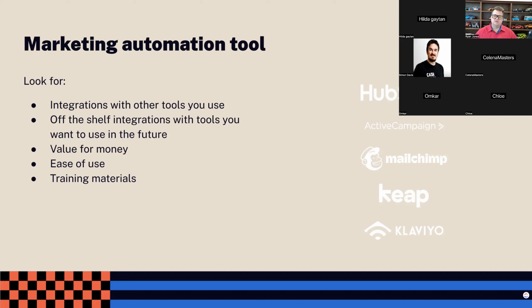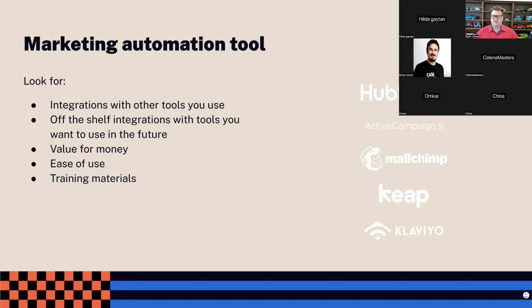But with a marketing automation tool, you also really want ease of use. Because if you can't use it, you're not gonna create your journeys. You're not going to commit to the personalization and the automation. And finally, you want publicly available training materials. Because if your marketing automation tool requires you to bring in a consultant for a full day of training every time you want to make a change to your journey, that doesn't really allow you to be proactive, doesn't really allow you to make adjustments to your journeys, to make improvements along the way.